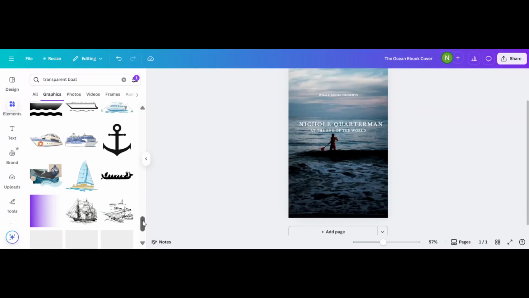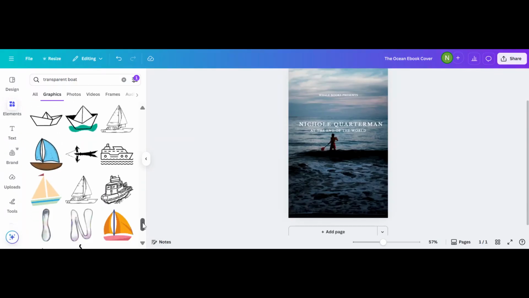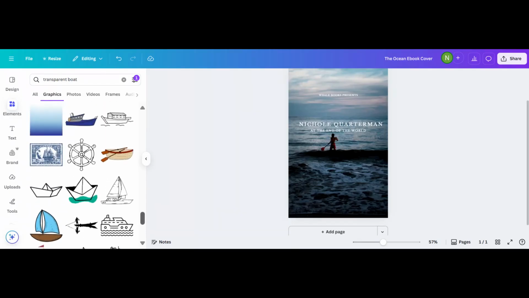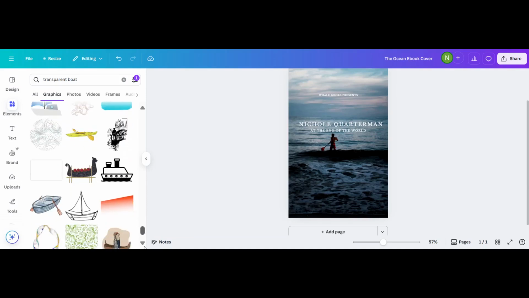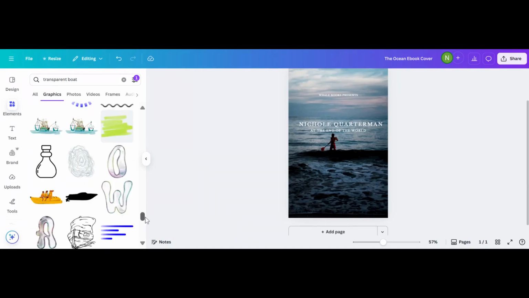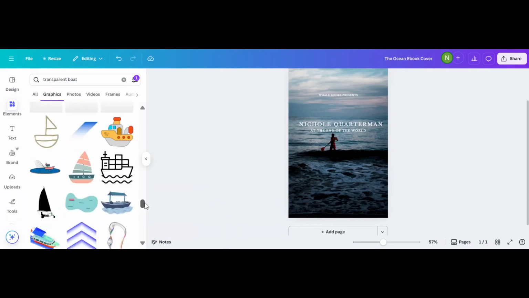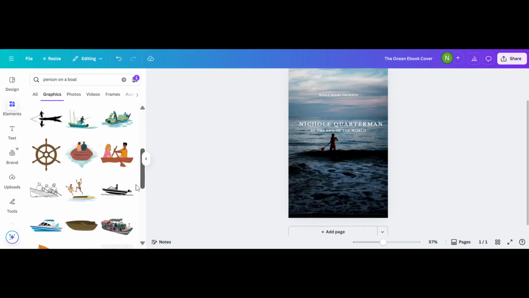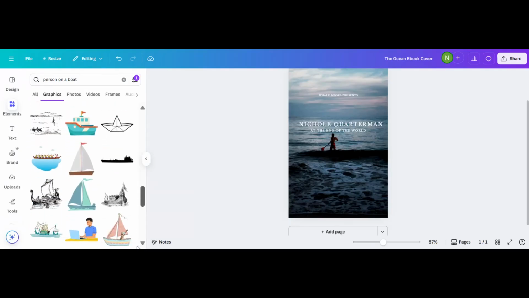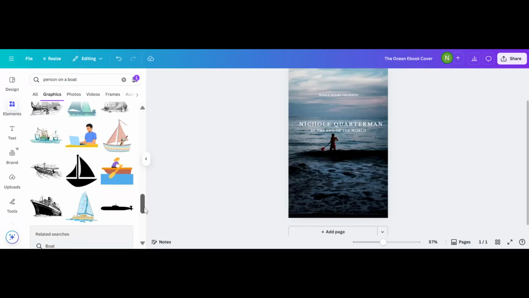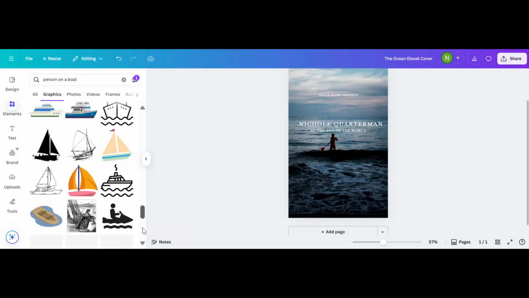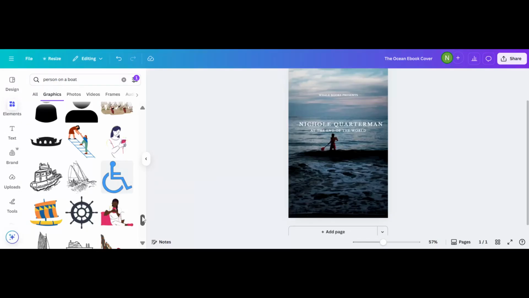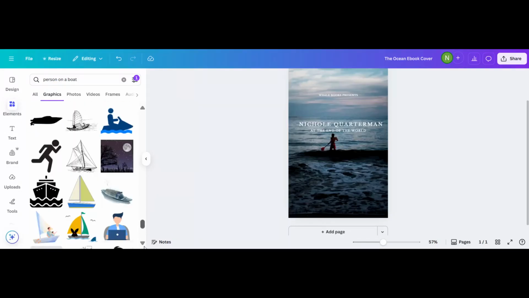We really need something darker, almost like a dark colored boat that's by itself. And you know what else we could do if that's not working for us? Well, let me just look a little bit more. Oh, we got a submarine there. But what I'm thinking about now is, instead of transparent boat, let's put person on a boat. And let's see here. Sometimes when you want to get your picture just right, your cover just right, you have something in mind that you're looking for. It takes a little extra time to figure out what the right picture is.